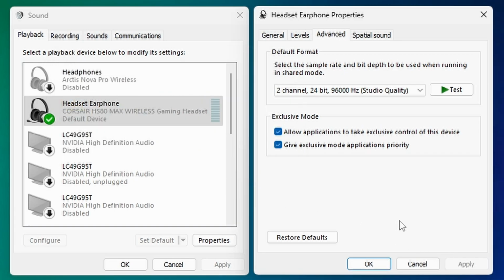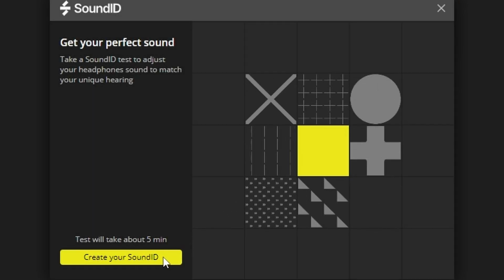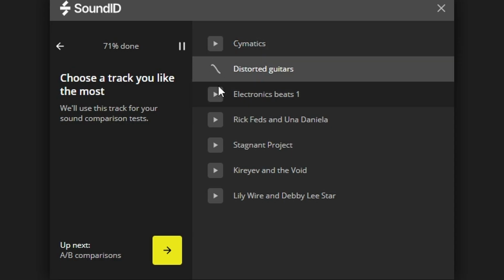With the HS80 Max, you also now get SoundID, which is a personalization system, which is really cool and quite intelligent. Essentially, it goes through a variety of different tests to check your hearing and see which sort of soundscape you prefer.